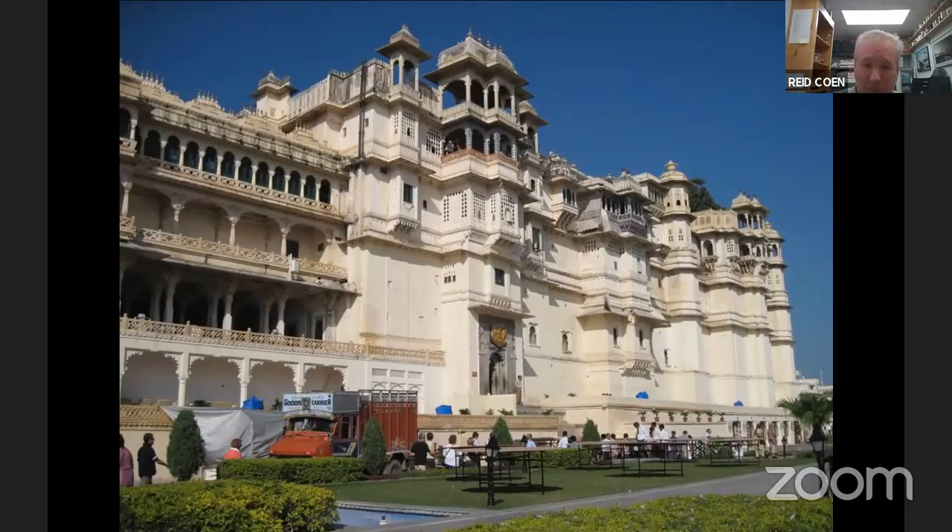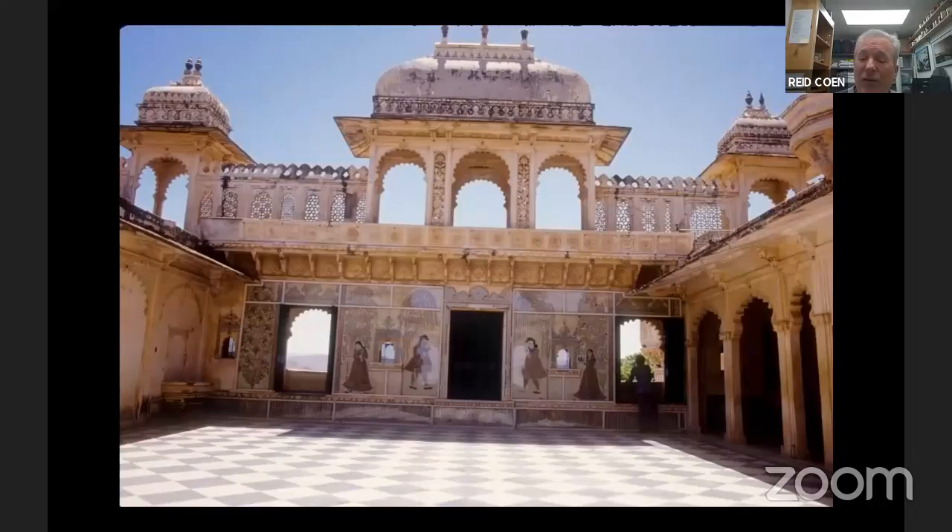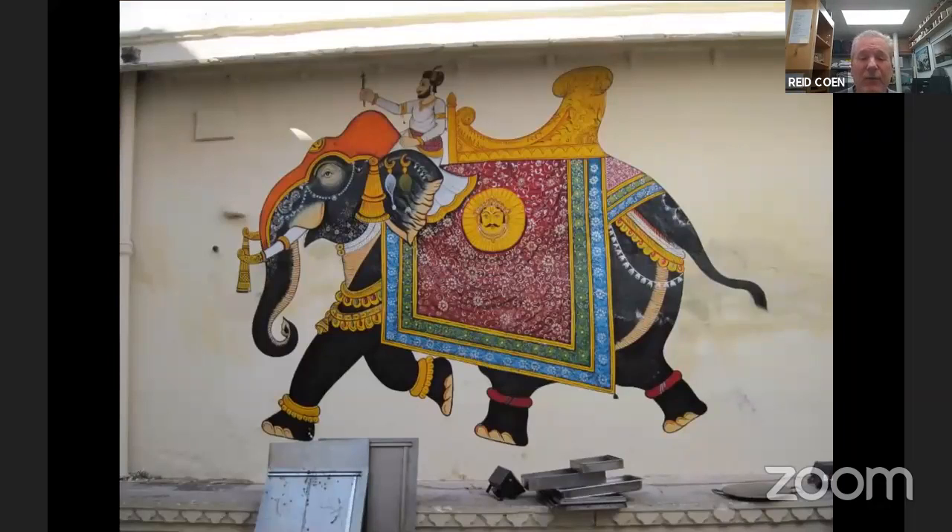I love Udaipur. The sites in Udaipur are just beautiful. This is Udaipur City Palace. There are many, many palaces in India, and just like with the Red Fort and Jama Masjid in Delhi, we won't take you to every single palace at every stop. But this is, in my opinion, the best palace experience to be had in India. We have a guided tour. This is what it looks like from Lake Pichola. This is one of the inner courtyards, some of the artwork — it's a really fascinating palace experience.